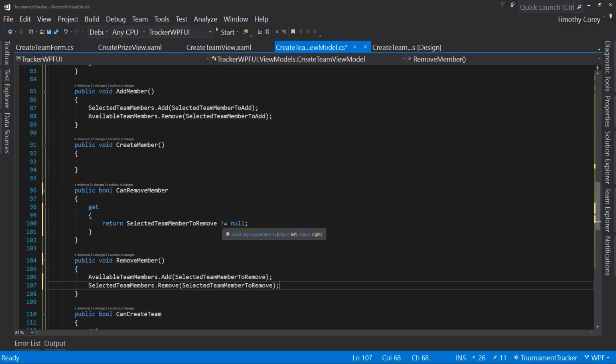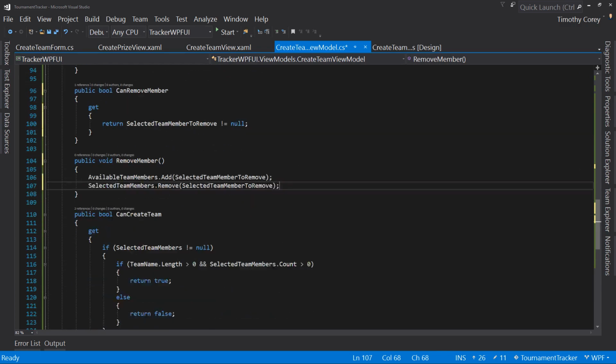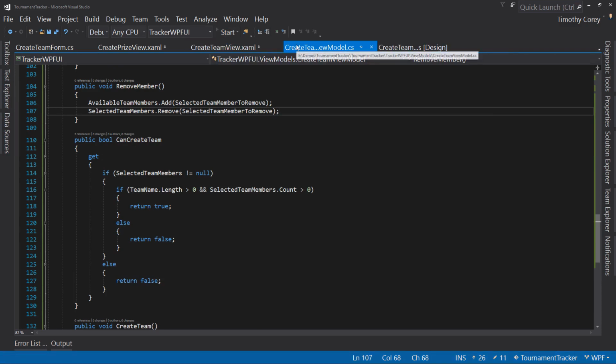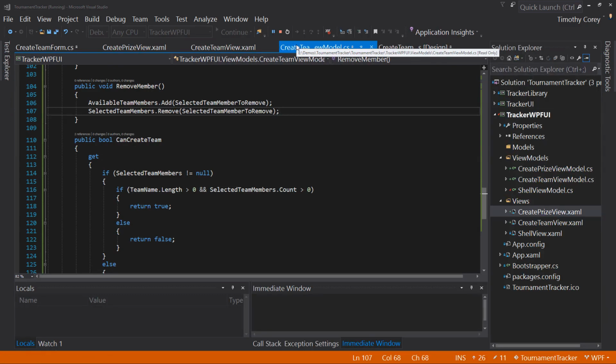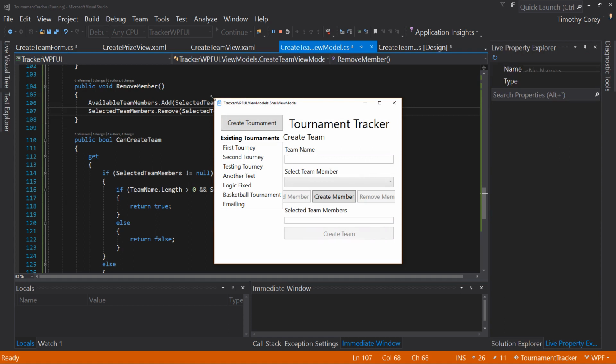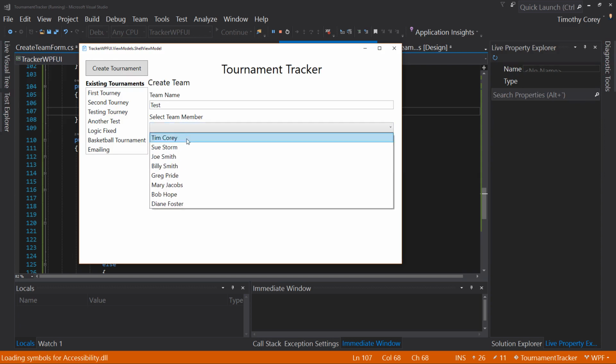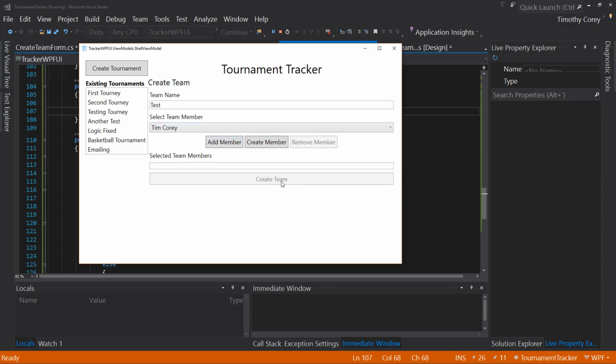So now we're all wired up as long as it works, except for the create member and the create team. Let's just try it, make sure that so far it works, and then we'll get into the next step. So let's give it a team name. It's team test. We're going to add, notice create team down here. Add, it still says nothing for create team.